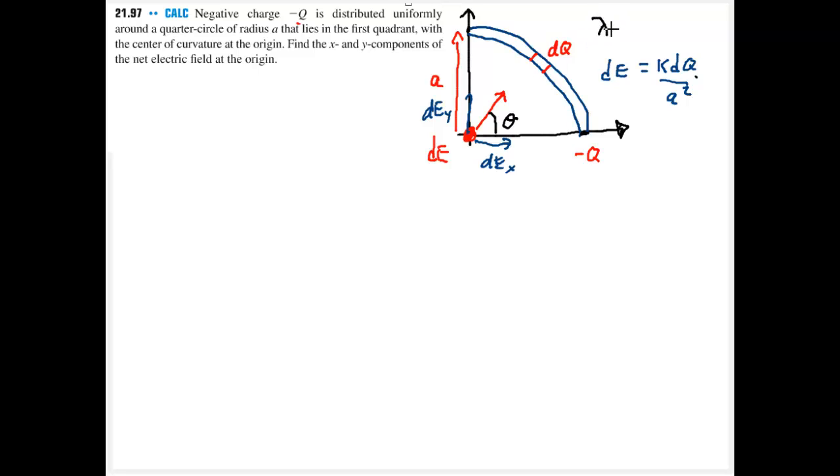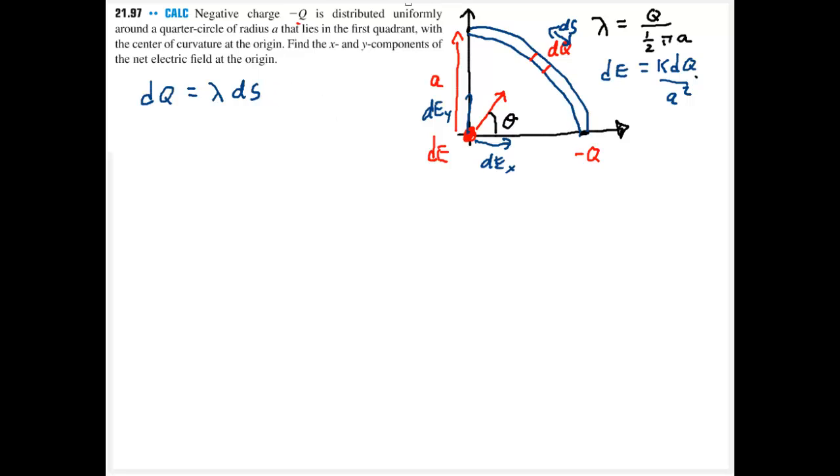Well, first we're going to say that there's going to be a linear charge density. It's going to be equal to the charge divided by the quarter circle, so 1/2 pi a. One thing to keep in mind is rather than have negative signs running around and have a negative sign right here, I'm just going to remember the direction of the electric field and just leave that guy to be positive. We can say that the charge is going to be related to the linear charge density multiplied by some tiny little amount ds that it's going to subtend, just like that.